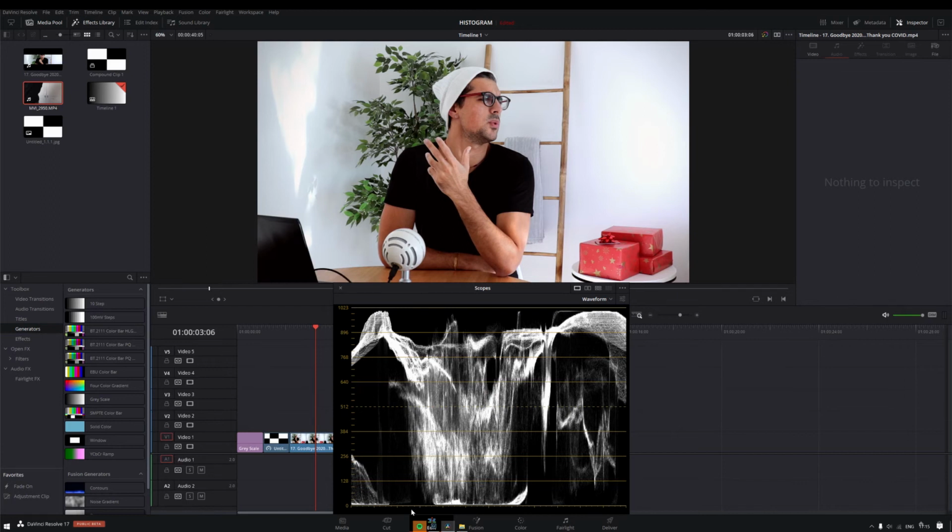Now here in the middle we have this darker part. You can really see it's highlighted. This is definitely my shirt. But again, this is the guessing game. Everything is an assumption. Now the cool part is that when you actually play a video, you can see the waveform change, and that can help you to identify some items.